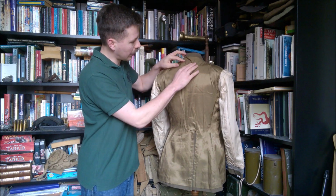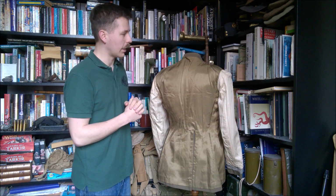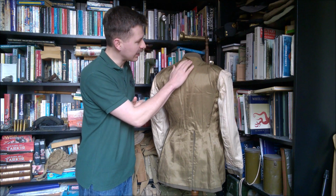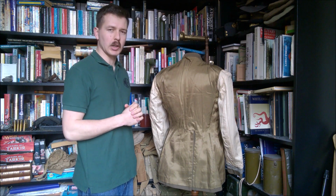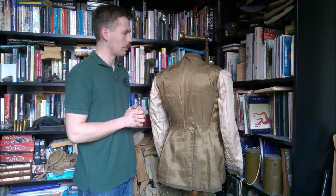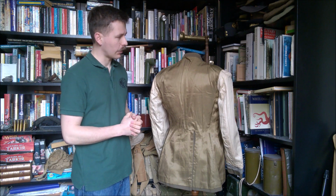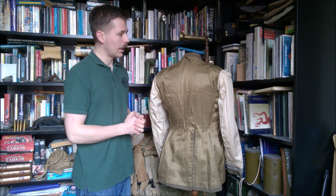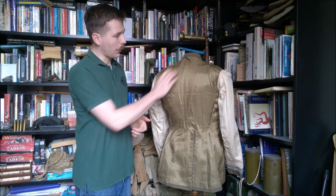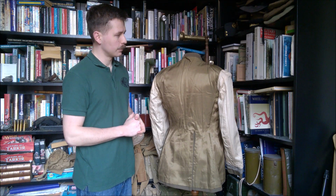I think at some point this has had a label glued in, possibly for theatre or something like that. I'm not entirely sure on that. It's slightly tacky, so it's presumably glue from relatively recently. I believe this did come from a theatre company, a wardrobe department, surplus to requirements, so that's possibly what's been glued in there. Maybe something giving the sizing details or something like that, but it's been removed now. I will have a go at removing some of that from the lining material just to clean it up a bit. So there we are.